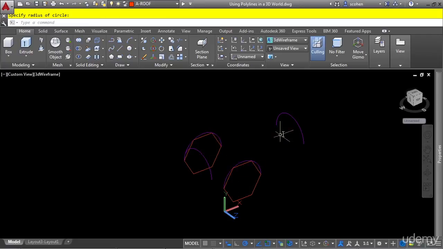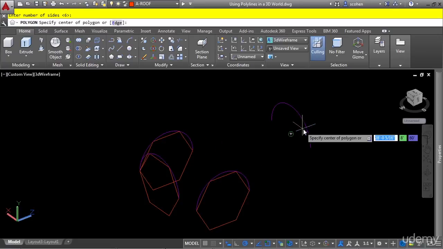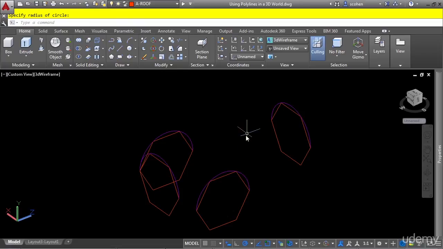Now we want to draw it in this plane here. Again, simply rotate the UCS about the axis you want. I'll pick the X direction here, and using polar tracking, just rotate it 90 degrees. We're now in that plane. Press enter to repeat the command, 6 for 6 sides. We'll grab the center of the arc, pick inscribed, and then snap to the endpoint. Press enter, enter again, and just go through the motions of creating those polygons. Let's change our UCS back to the WCS.